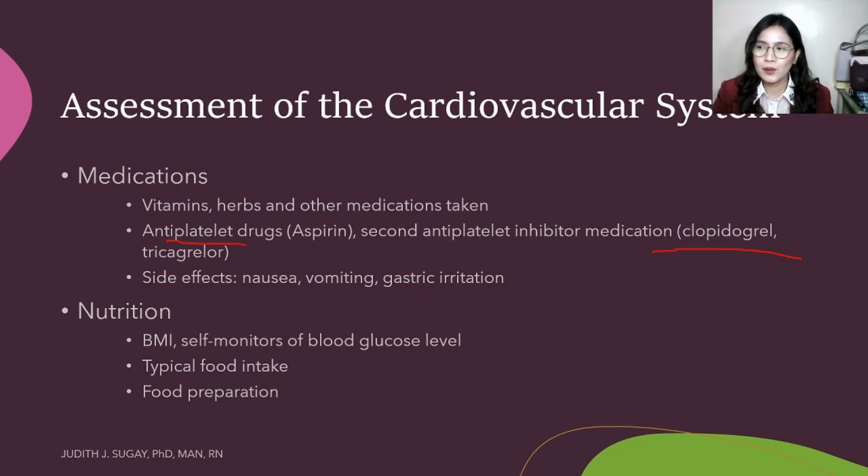Okay, so in terms of nutrition, of course, you also ask the weight. What's the point of asking the weight? Then you have to compute for the body mass index. So you also have to check if they do self-monitoring of blood glucose level, and how they do it. Okay, also the frequency and the manner of conducting such blood glucose test.